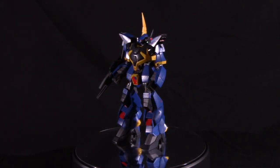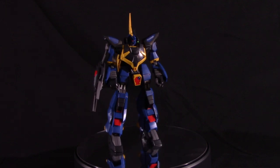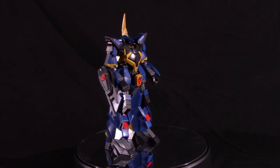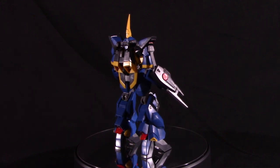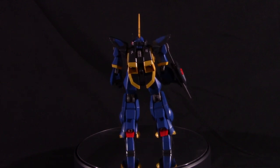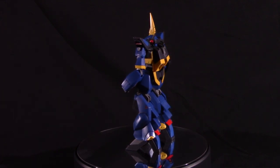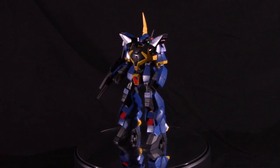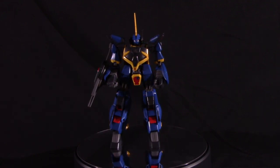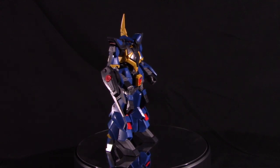Let's take a look at this kit. Here it is, all put together. I did a little bit of minor detail painting on it just to enhance it a bit, like I usually do. Out of the box, this thing is actually pretty good-looking for a high-grade kit. It uses a very minimal amount of stickers, and they're really only for some very minor color spots throughout the kit. If you want to go a step further, you can paint some red inside the thrusters, especially up in the shoulders and the big black thrusters on the legs, and the thrusters on the back of the backpack will need some red in them.